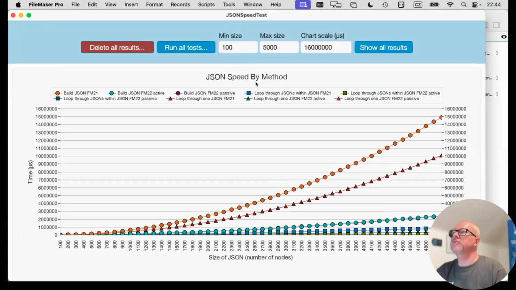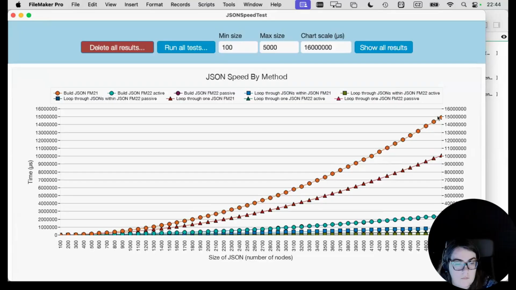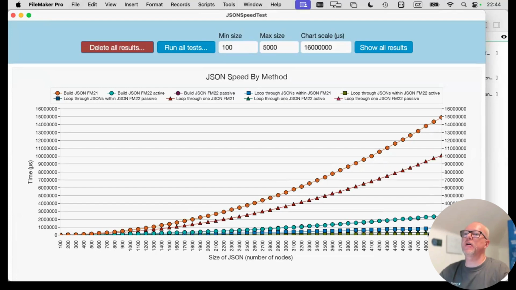So this chart shows that with the increasing number of nodes in the JSON, the difference between the performance of 22 and 21 is getting bigger. For instance, with 5,000 elements in the JSON, this orange one is FileMaker 21, and this is time. So it's 15 million microseconds.